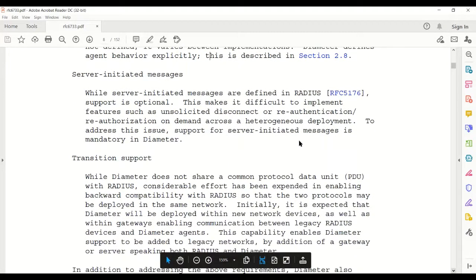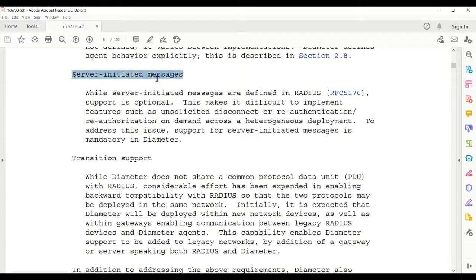All right. With that, we move on to the next requirement, which is server initiated messages. While server initiated messages are defined in RADIUS, support is optional. If it's optional, it could be used, it could not be used, you could not depend on it.